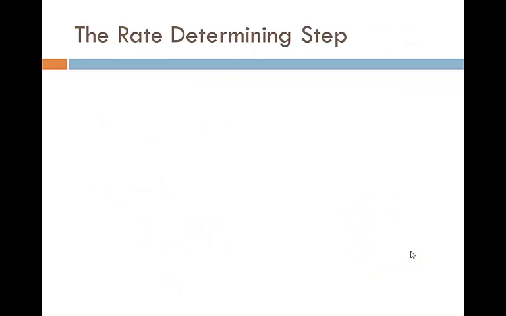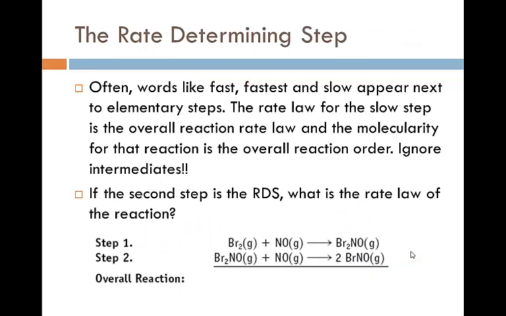So this is a completely balanced reaction, and that's how we're able to balance these things from the mechanism. Now, the last thing I want to talk about on this particular video today is what we call the rate determining step. Basically, the old adage, you're only as strong as your weakest link. The reaction is only as fast as its slowest elementary step, if that makes sense. We can only go as fast as our slowest step allows us to go. So what we call that slowest step is the rate determining step.